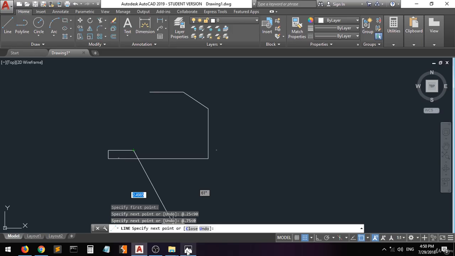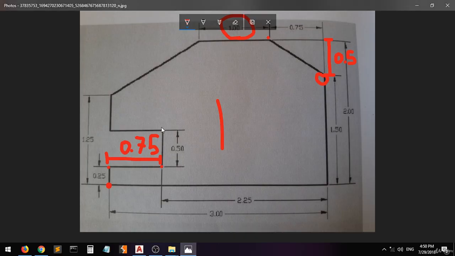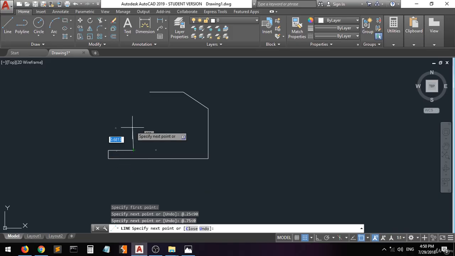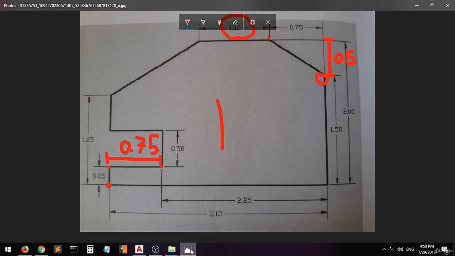Now, let's go back to the drawing. From this point to this point, moving up toward 0.5 at 0.5, an angle of 90. See? And then moving this distance from here to here is the same as this from here to here. So we'll move 0.75, but it will be minus since we are moving from the right to the left.